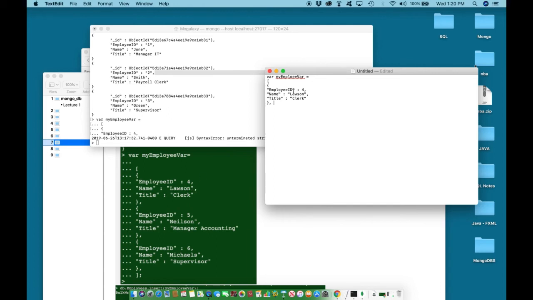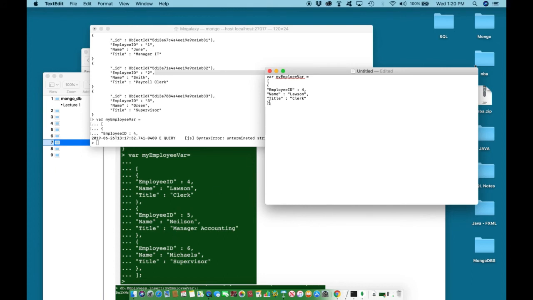Employee ID is 4, the name is Lawson, the title is clerk. And this is all of the information we're looking to enter for this document. Therefore, we had the open curly bracket. Now we close the document with the closed curly bracket, followed by a comma. Then we can hit enter and begin with employee number 5.